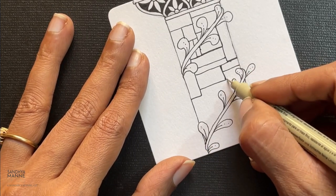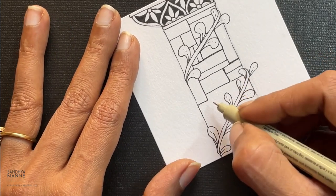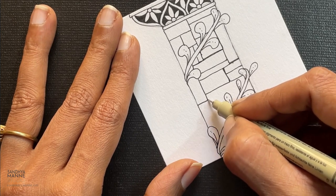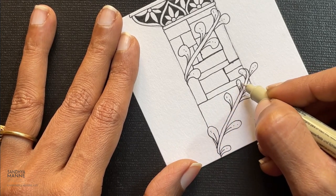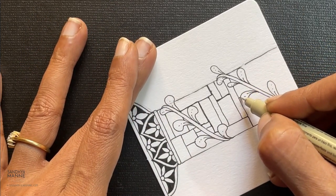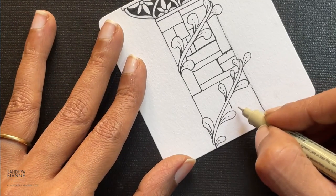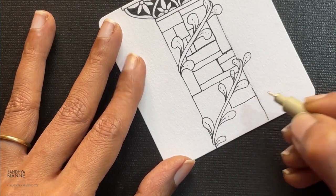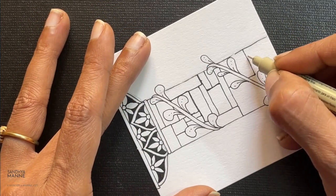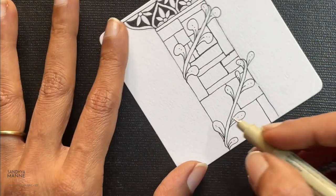So there's no right or wrong, or there's no rhythm to this. Just go ahead and do, you know, whatever you feel is right. So just have fun. Make sure your lines are straight. For some reason, I'm feeling very conscious, so.